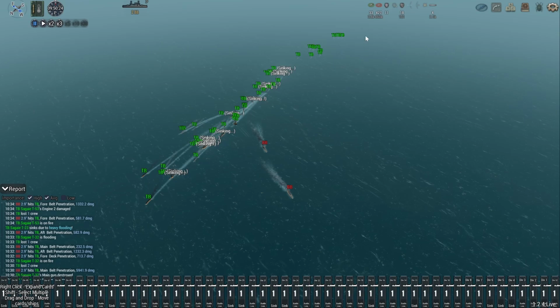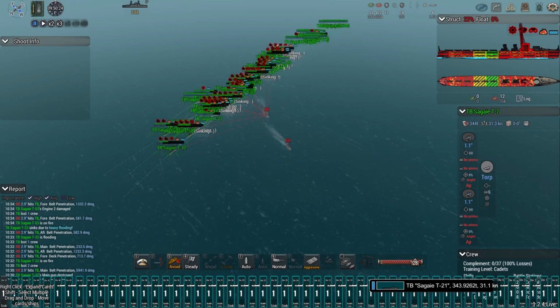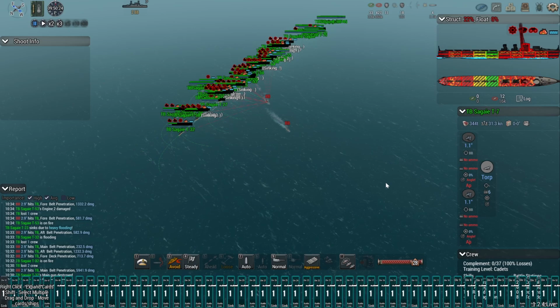Right, now this is the situation that I'm talking about where I can't drag select everybody and tell them all to move into a different position because they all change the speed.